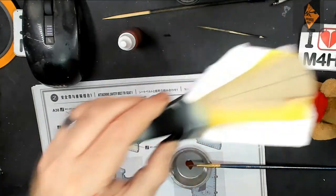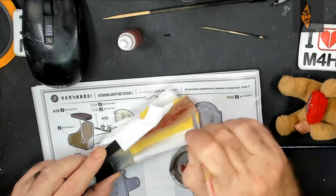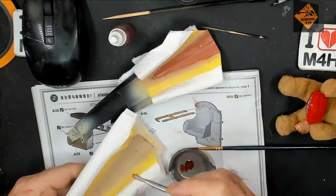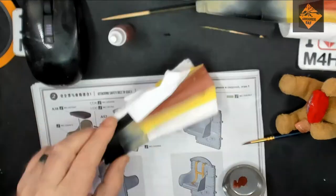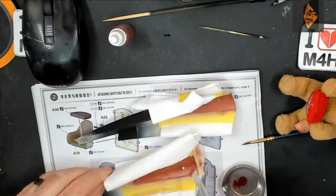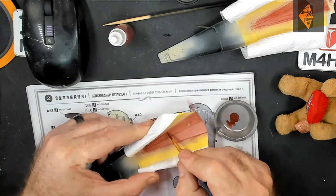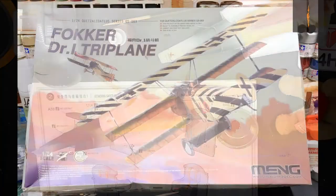Now to move on to the wood on the inside of the fuselage. There we go. That's the first coat of wood on the inner fuselage.